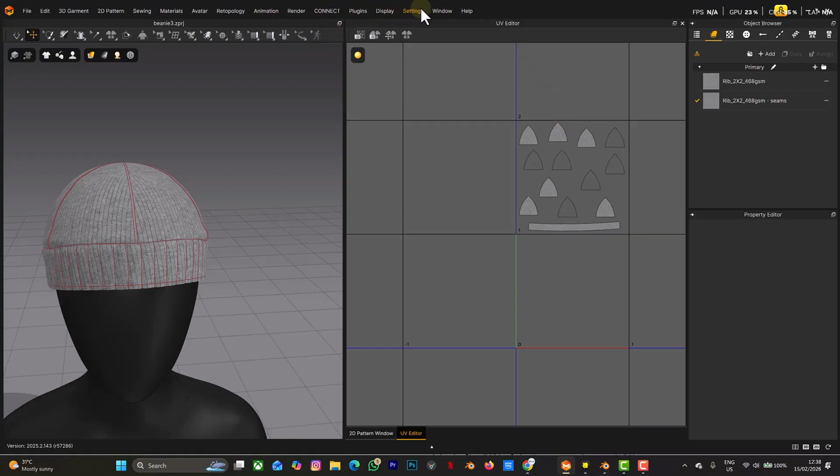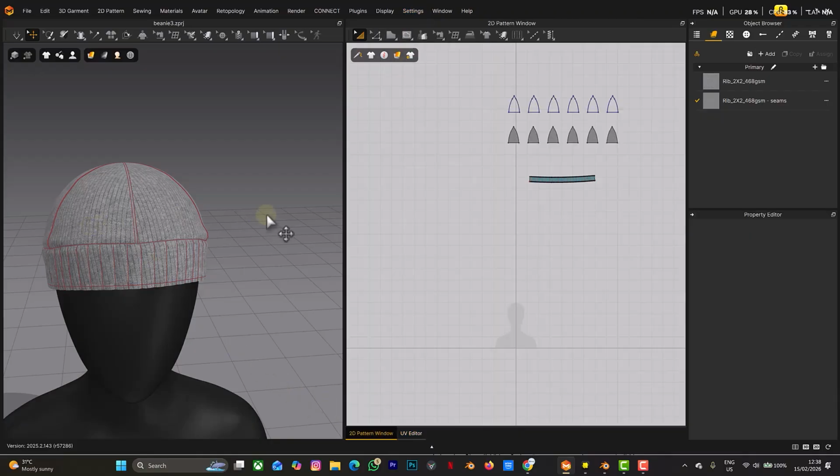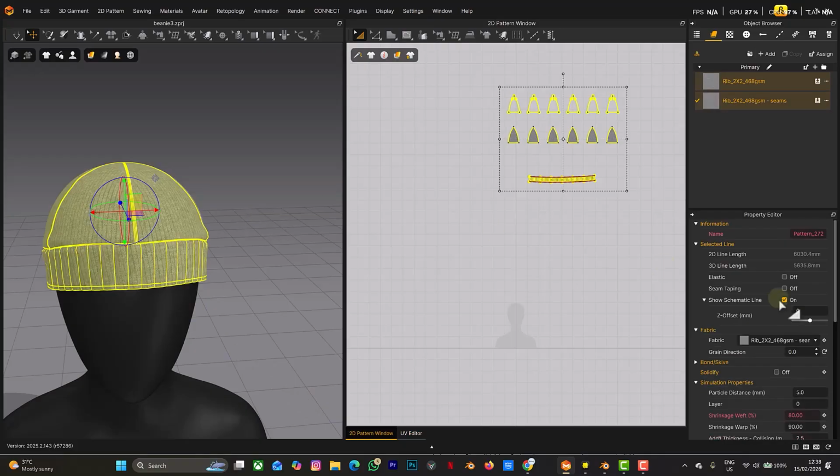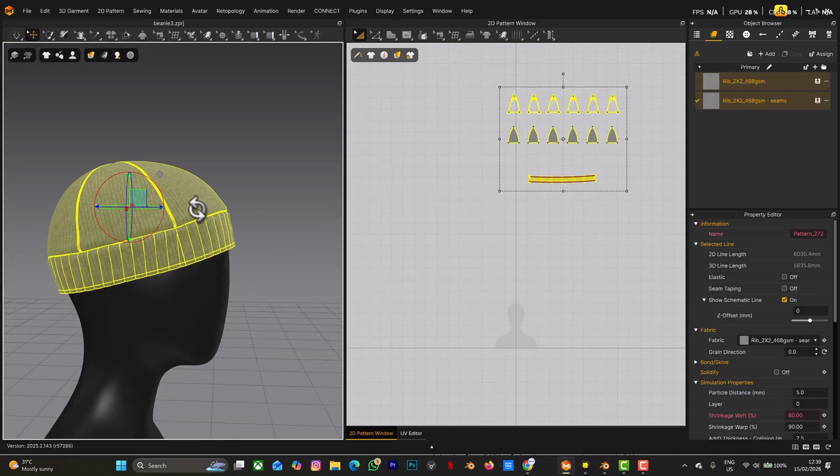And another thing is that you need to increase the particle distance of your beanie or of any of your headwear we are going to use. It could be a cap or a hat, any one. So let me go back to my 2D pattern window, because there's a number of polygons you need. I think it should be less than 50,000 if I'm right, but there are some requirements before exporting your mesh from any software into Snapchat, Snapchat Lens Studio, I mean.